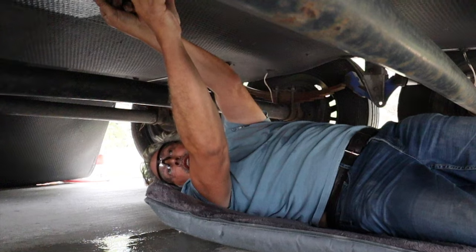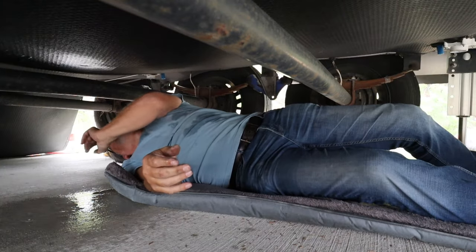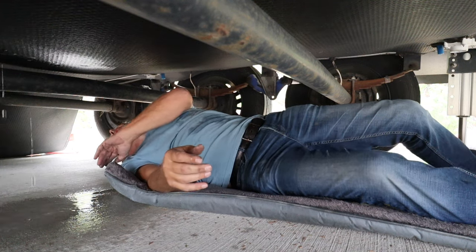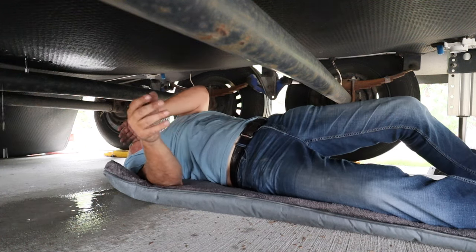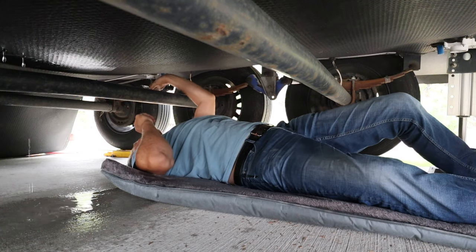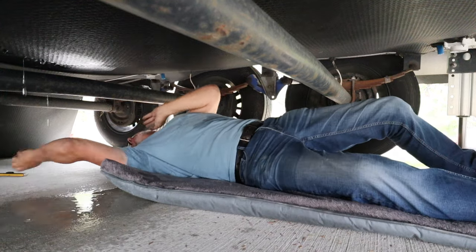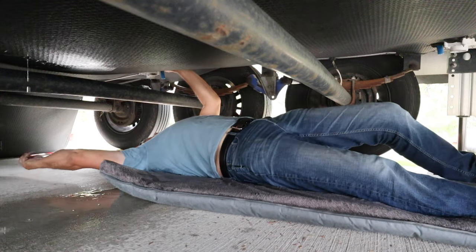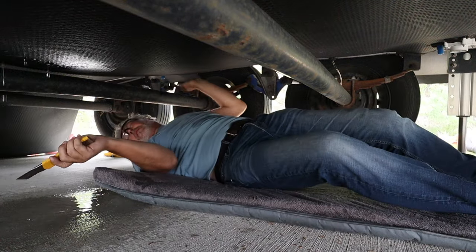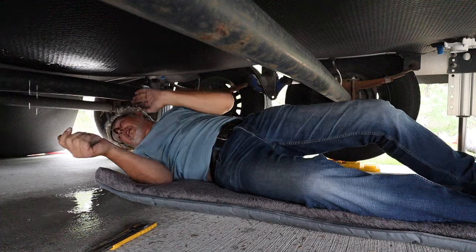I have a feeling things are not going to end well for me. There's a screw way back there that I have to pull. Quite frankly, it's holding a lot of weight. But if I do this and it pulls the freshwater valve off, I could be in a lot of trouble. This is bad. Totally bad. Oh, it's wet. Oh gosh. All right, I'm gonna go for that screw back there.